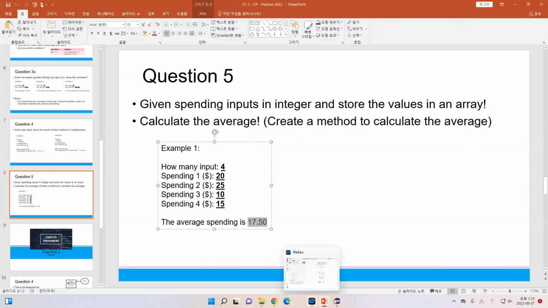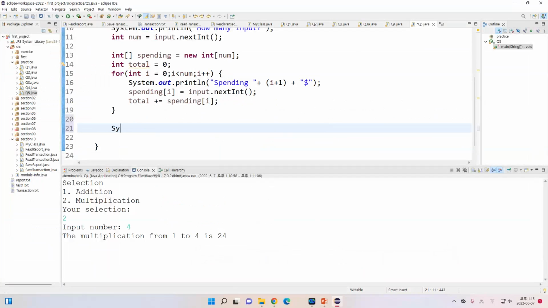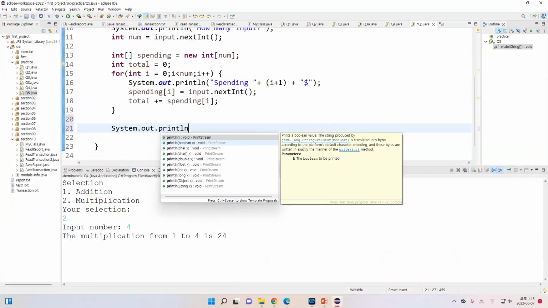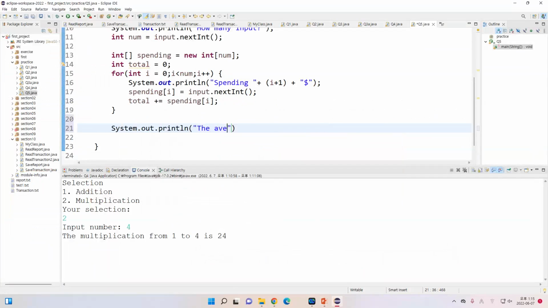The average spending is the total, and we can divide with num. But don't forget that average can be a real number, so you can make it a double.